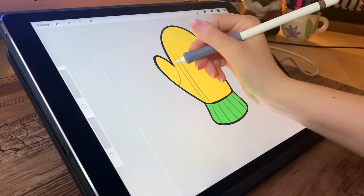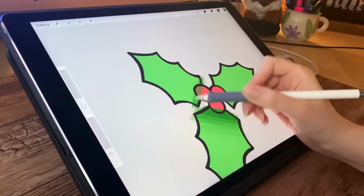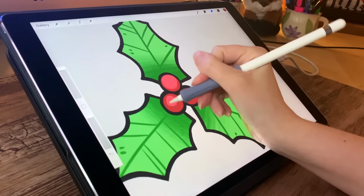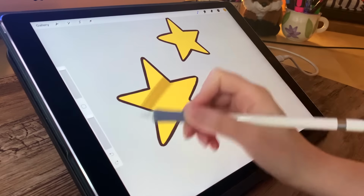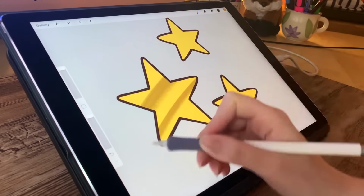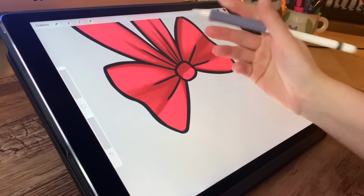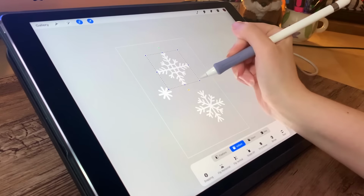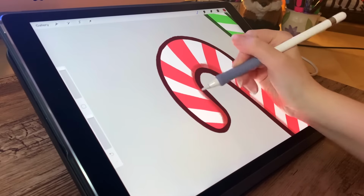Also, I'm using the same brush for everything: sketching, outlining, coloring. I have a 6B pencil brush that I have adjusted to be a little denser, if that is how you can describe it. I made the lines a little bolder and richer, and I love the organic look of it. It removes a little of that digital look and gives it a more traditional art vibe, a little more texture. I really like the look of it.